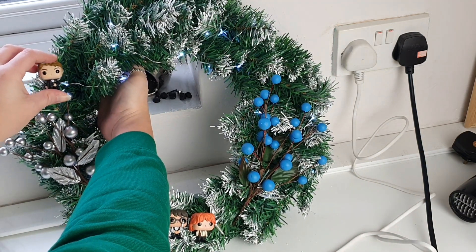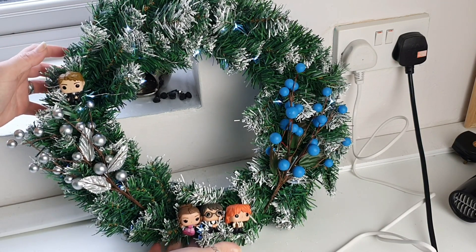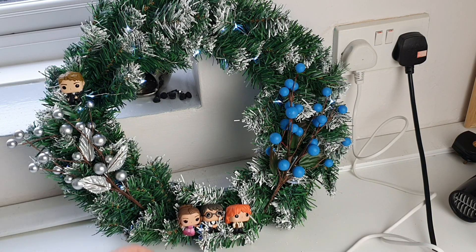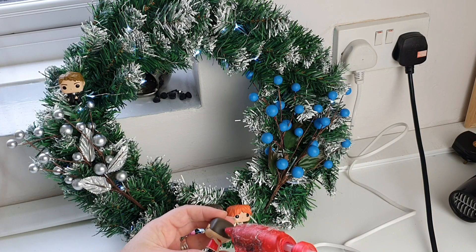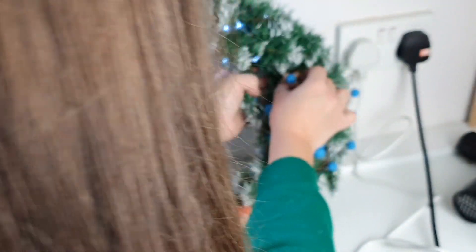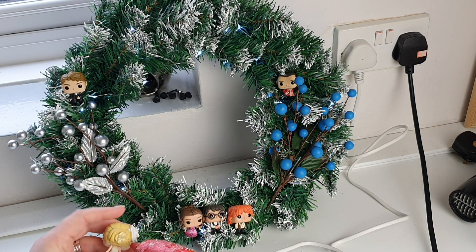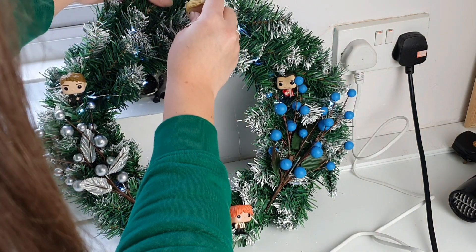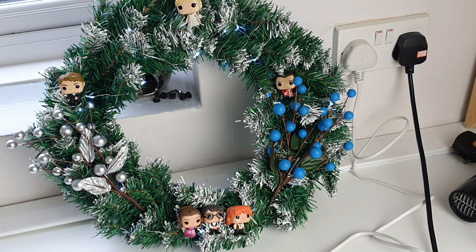I'll feel horrible doing this to them, poor things. Right — there's Cedric, hot glue is just amazing. We're going to put Fleur at the top. Sorry if I get in the way guys. We've glued Krum's face — let's get him sorted here, you sit there Krum. And then we're going to put Fleur up the top in the middle, maybe here. I don't even know if I've got things central. So we've got our four champions on there, and I've got these icicles now.